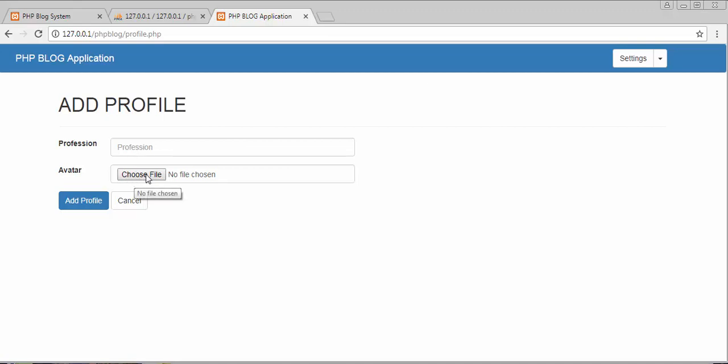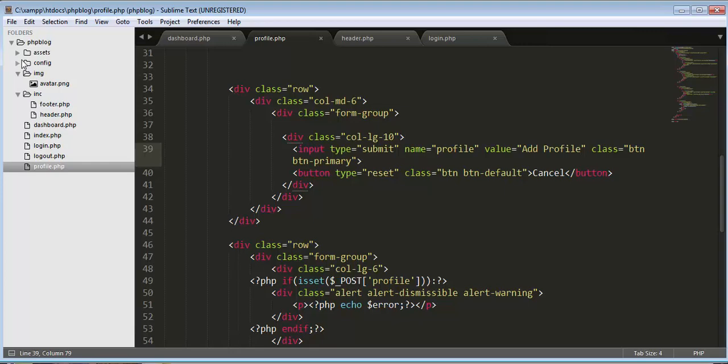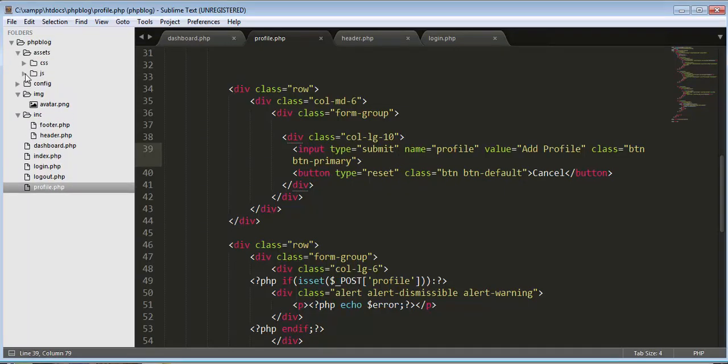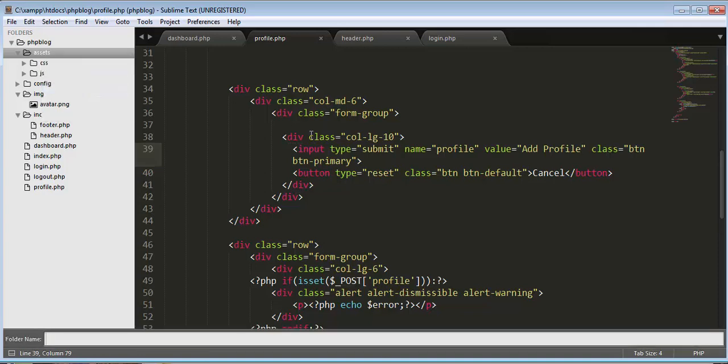Okay, we'll create uploads. Inside this uploads folder we will be storing the user's profile picture. And we want one more folder with the name featured images.